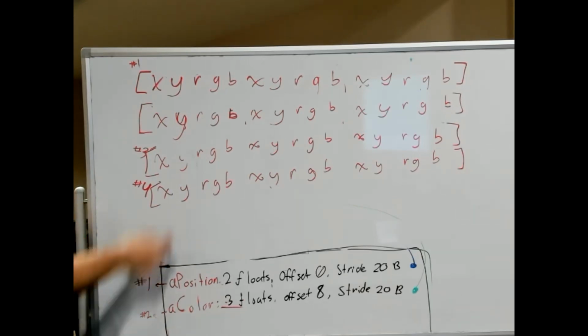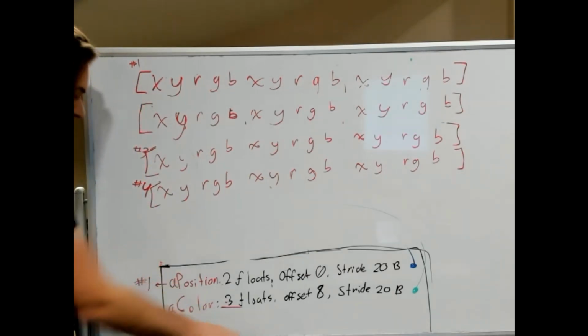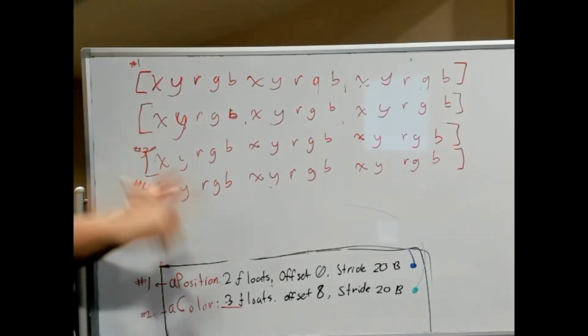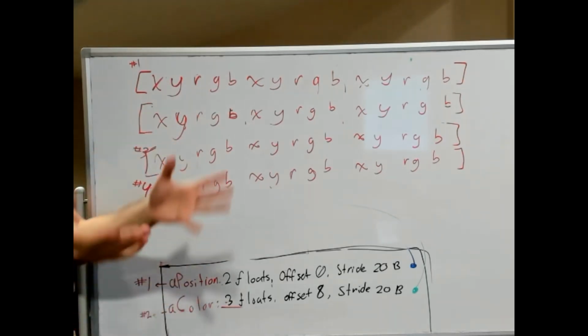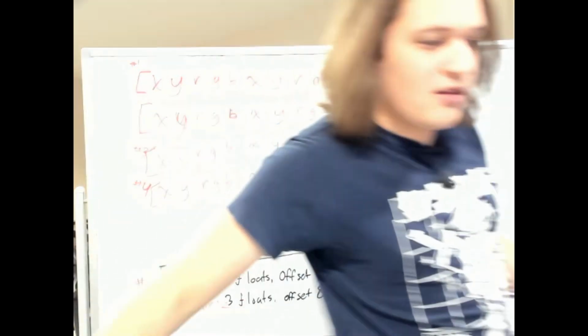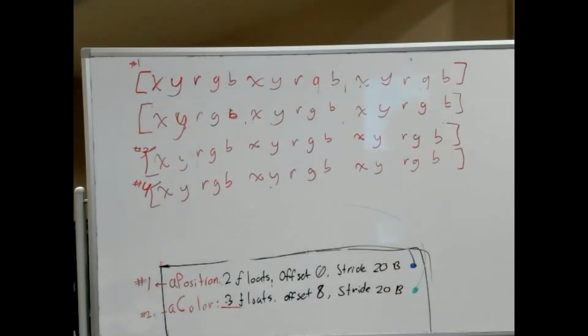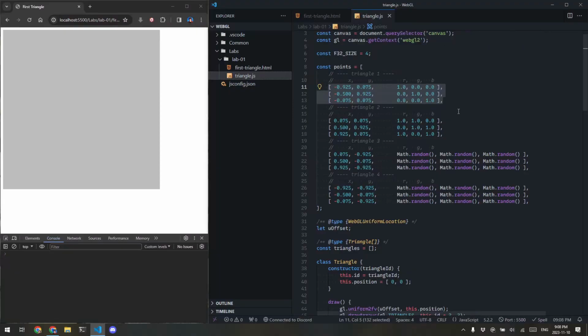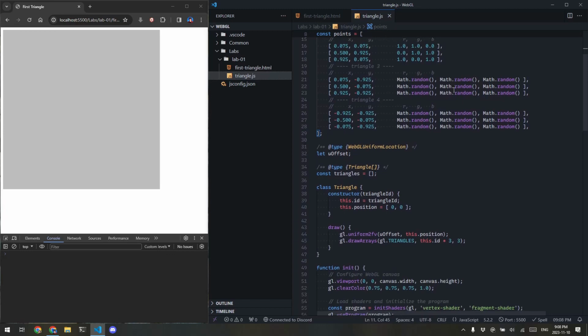Additionally then, because we have 4 buffers, the triangle is also going to have to set its own vertex attributes. But that's all part of setup. So let's just take what we have already, buffer, pass data, whatever, and we'll move that from our init function and put it in the constructor, which is basically just going to turn our init function into a per triangle init function. So we're basically just going to do a bunch of little refactoring here.